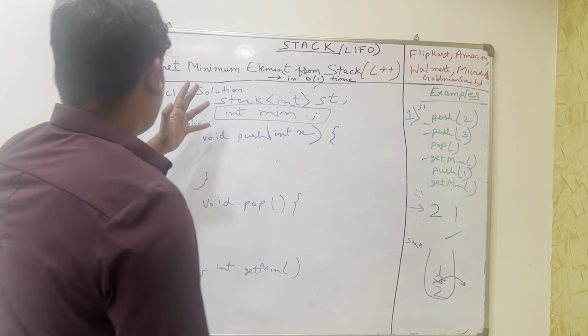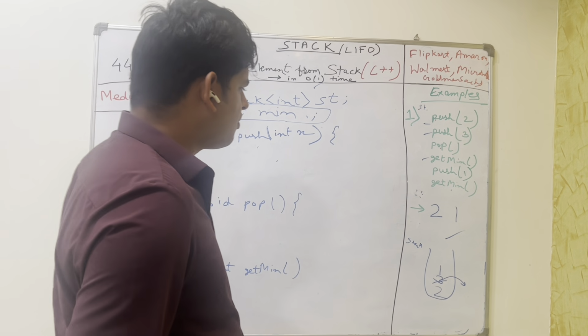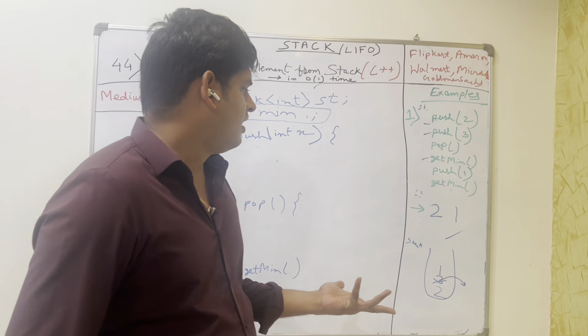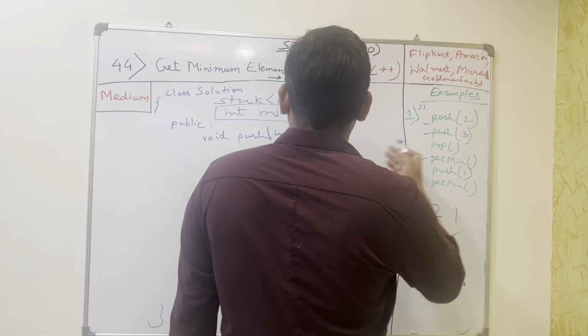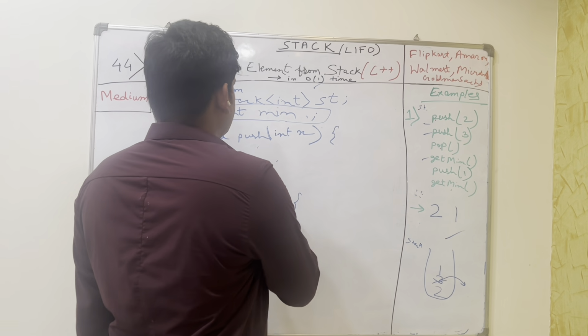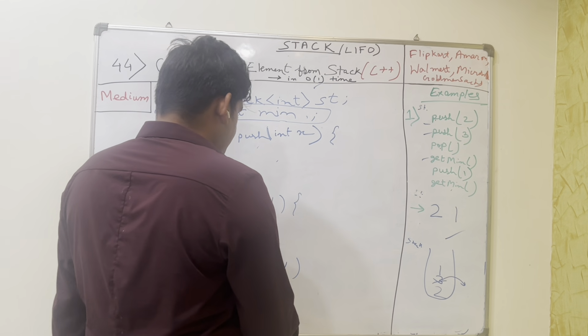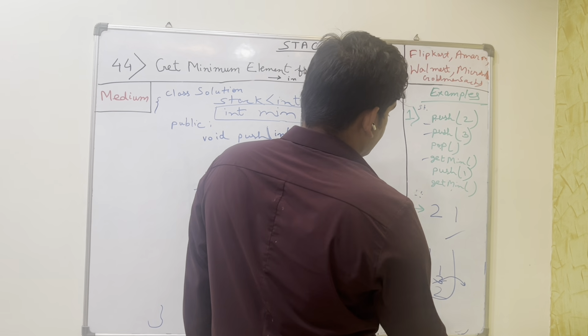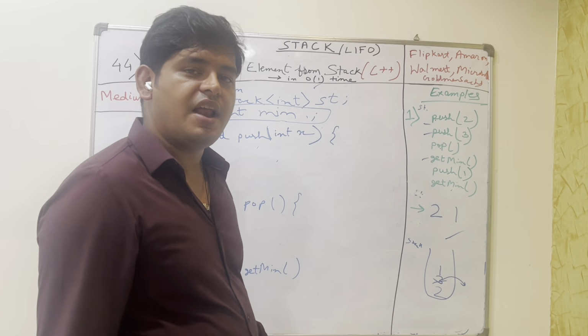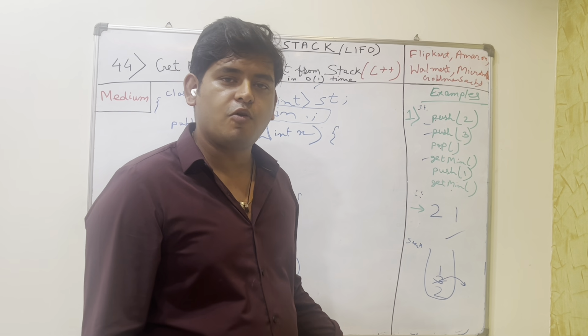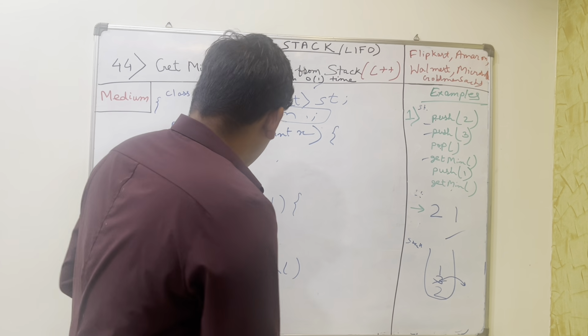Now we need to design our class. It looks very simple. We just push the element in the stack, pop the top element from the stack, and then in the min function we check in the stack which is the minimum element and we return it. What would be the time complexity? It would be order of n.